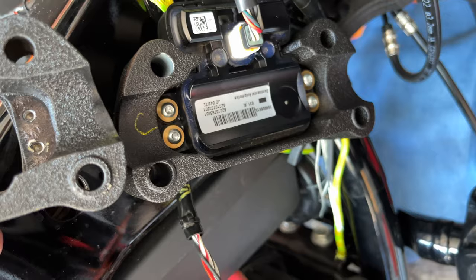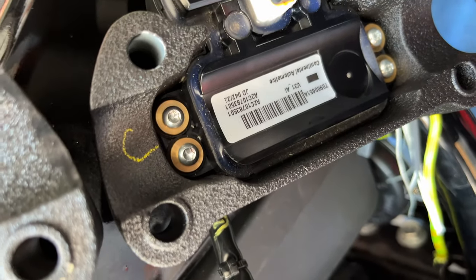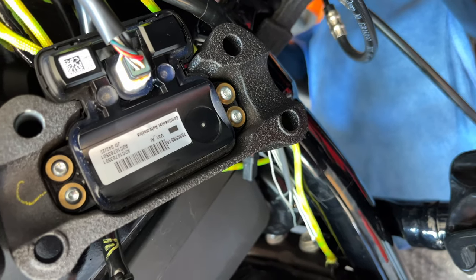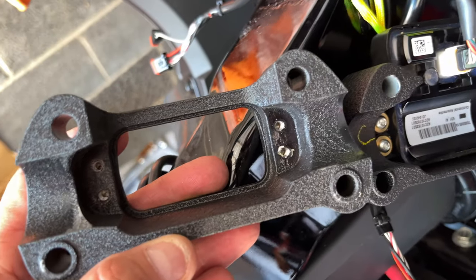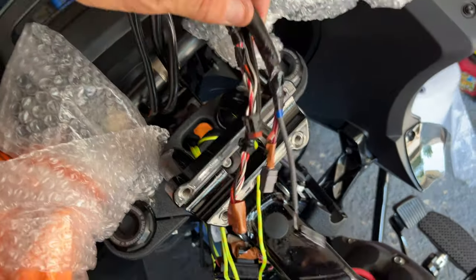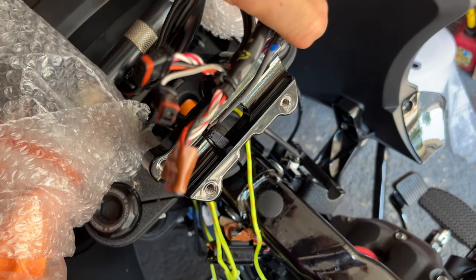I just swapped these two. I used a 15 Torx screwdriver to take these four bolts out, and swap it over to here. Now I have the right one. Part number down by the description. Now the wires go through this opening.